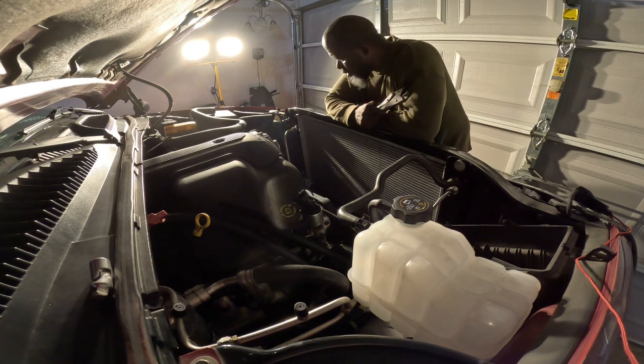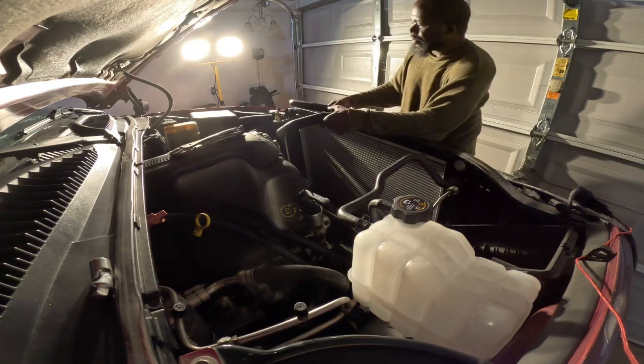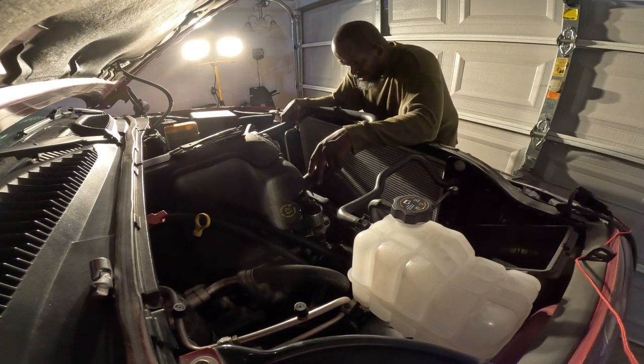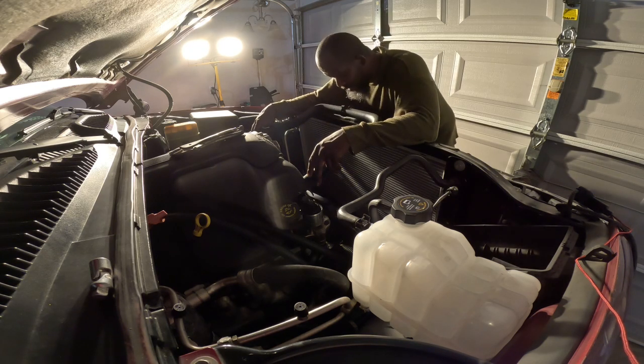Put the shroud in because I want to make sure ain't nothing leaking. And I need to wash this thing out, so I fill it up with coolant and stuff. Trying to think. I put this one on. Can I work around this? Well, I'm thinking I might come back and put that fan on. All I gotta do is put the fan on in the morning and the shroud in.